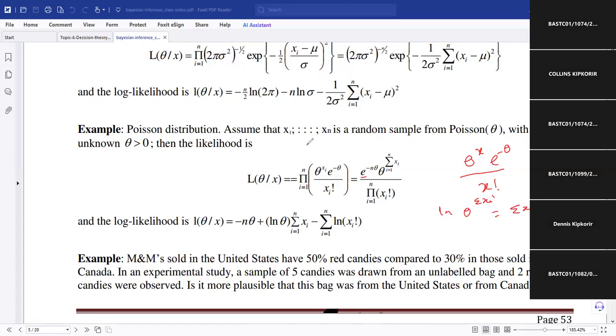So given any other distribution, we could easily get the log likelihood. Even if you're given a binomial distribution or the Bernoulli distribution, or any given distribution, you can get the log likelihood by only getting the product across that. Then you see how you simplify. Where we have the xi's, you put the summations, then you now get the log of that, that is the natural logarithm of that.